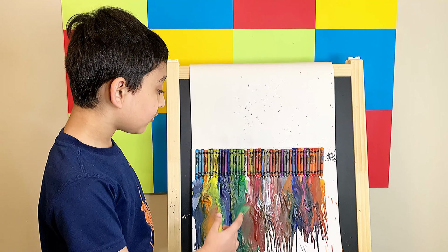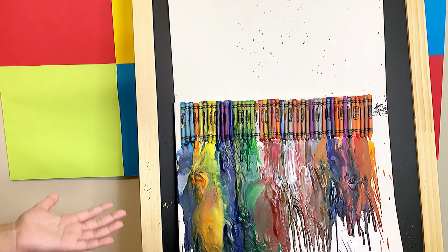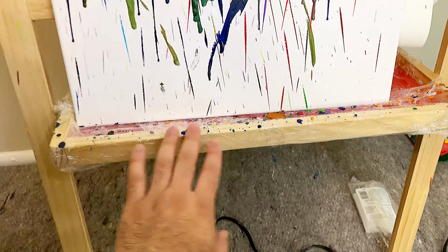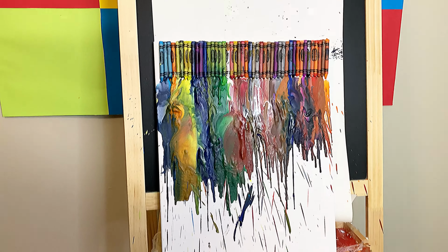Dad, look how cool my art came out. Yeah, it was a pretty messy art, but it came out really good. That's good we had this mat. Yeah, we put an extra mat on it, so this mat doesn't get dirty. And look, I covered it. It's better I covered it before, right? And some came even here, everywhere. But at least it looks really cool, right?